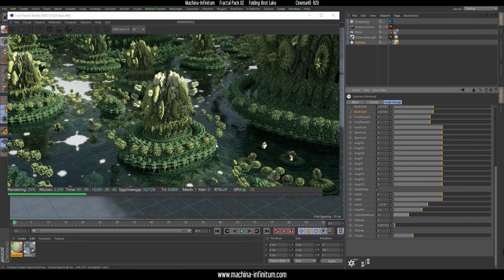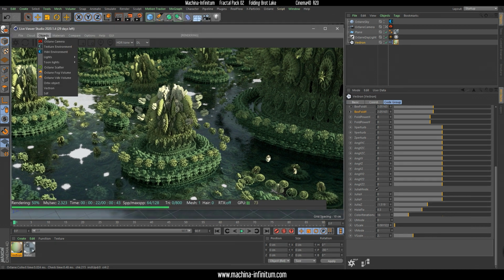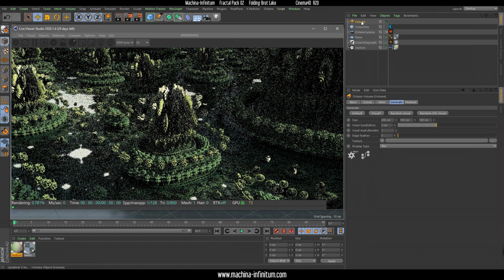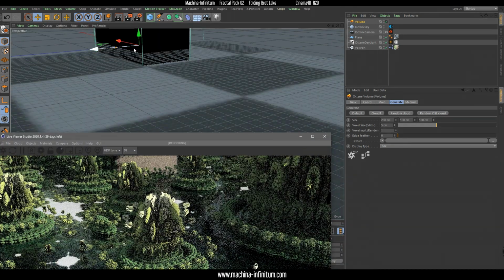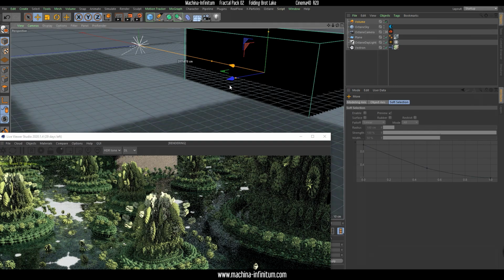Let's add maybe some fog just to get a more sense of depth. So we need an object called Octane Fog Volume, and it's right there. So just move that.